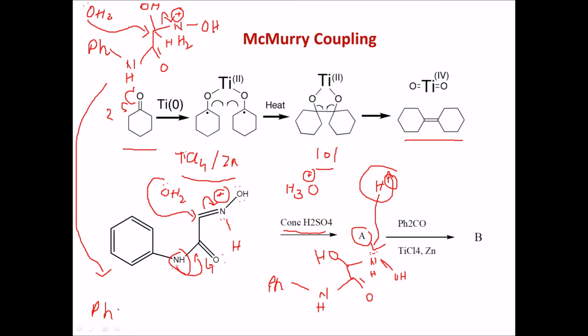So if we have phenyl, right, then we have nitrogen NH, right? This is attached to a carbonyl group, amide bond basically, and like I told you, aldehyde is formed. So we have hydrogen and we have this. So this is going to be the structure that is going to be formed, right? Now what is going to happen is, I'll draw it on the next slide. So if I draw the whole structure, that will make it easier for you.